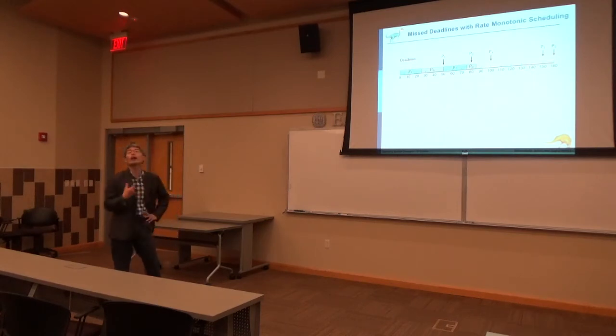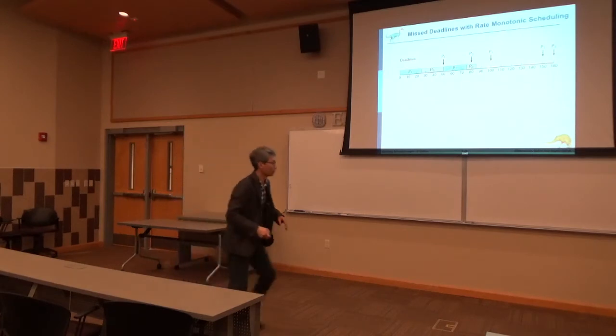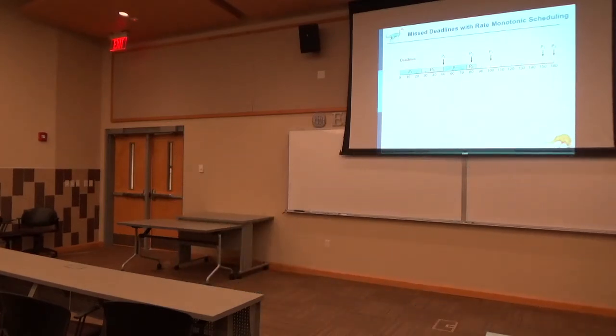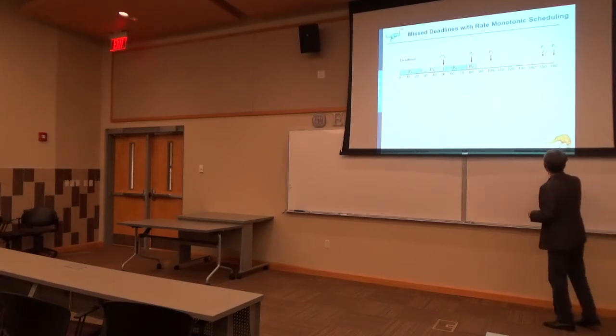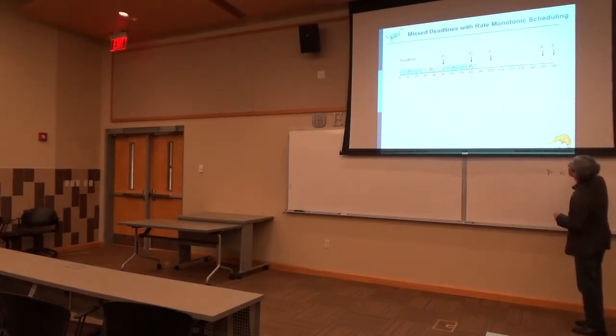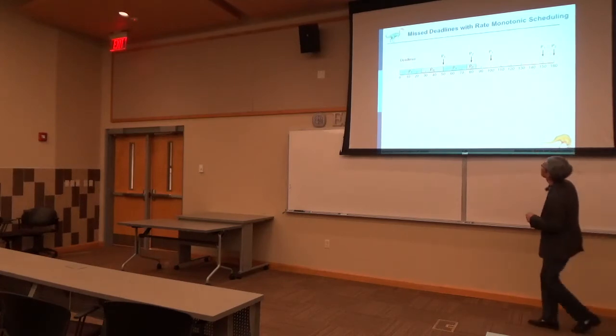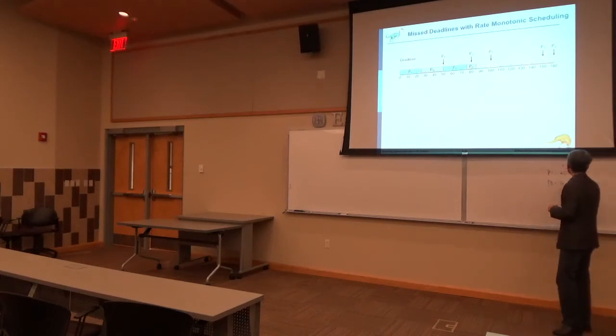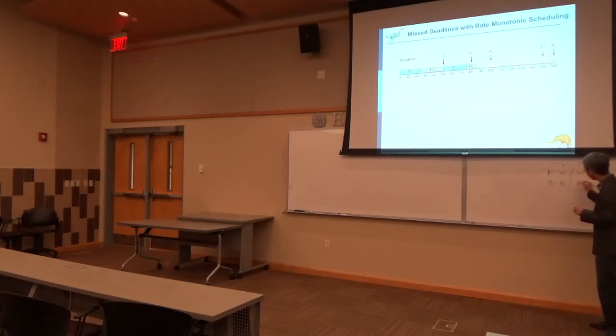For example, even though we have enough time, think about reducing the period of P2 to 80. Okay, so P1 should be done within the 50, so it's done. Then P2 will be the next one. So this is 50, this is a period, this is time t, and P2 is 25, 35. And this is at this time 80.